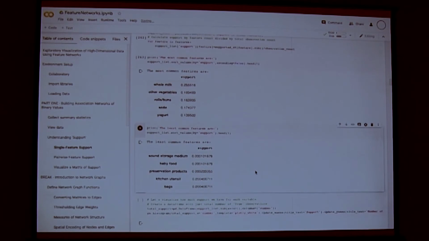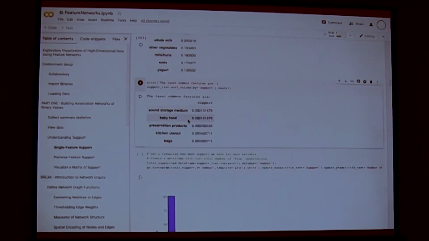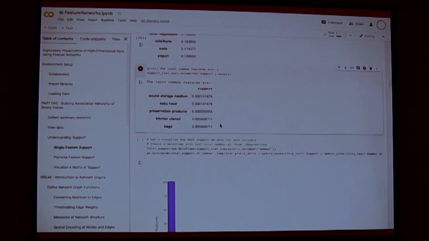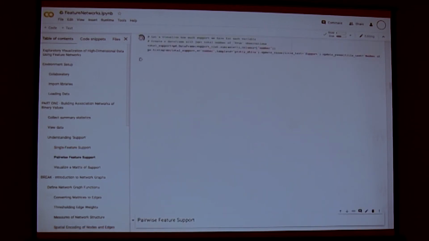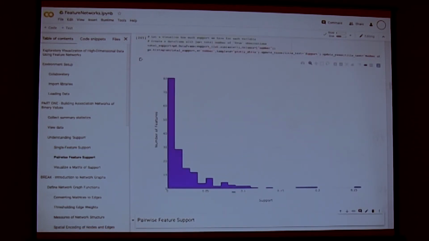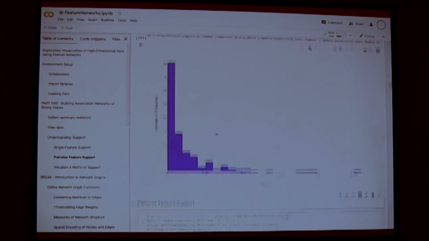We'll see that whole milk was one of the most commonly bought items. Sound storage medium is very rarely bought. I guess CDs are kind of going out of fashion these days. And so we can then visualize a histogram of our support, so how many people we have a response for, or how many features we have a response for.